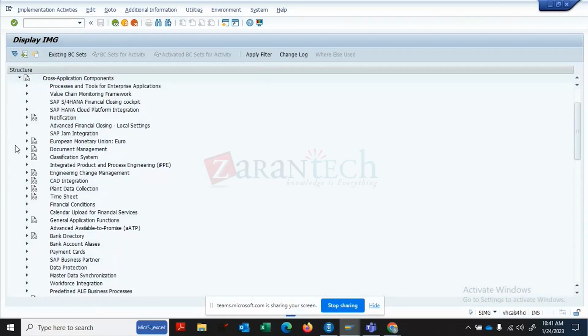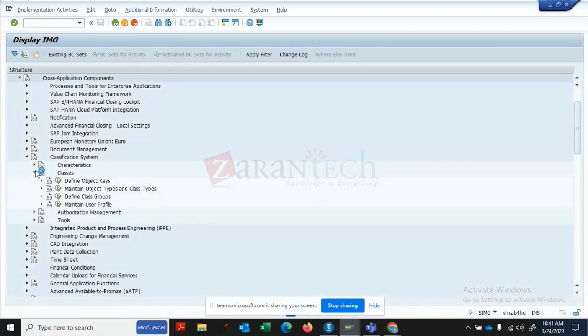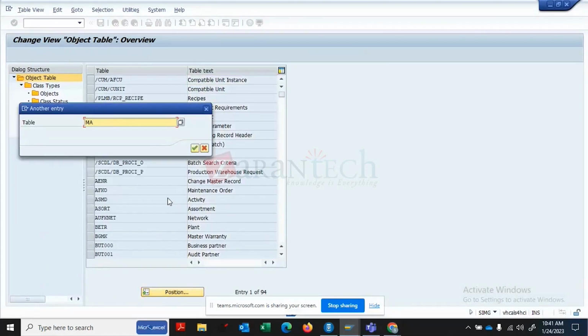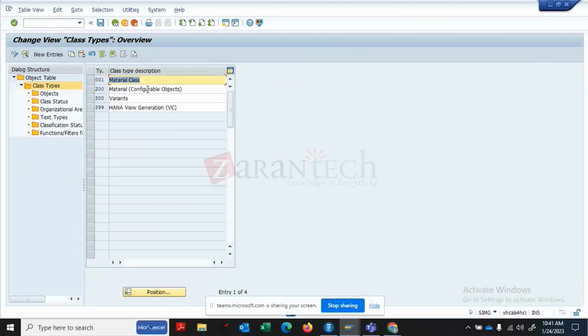The classification system is under cross-application components. If you go to the class, you will find maintain object types and class types. So our object type for material is MARA. And you can see all the class types which are available. These you are seeing in the drop down.